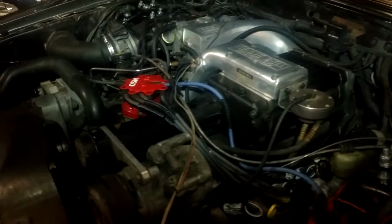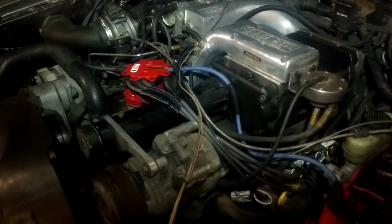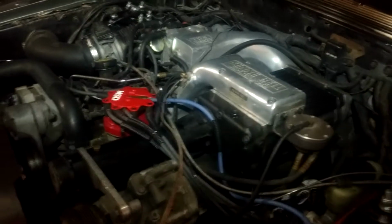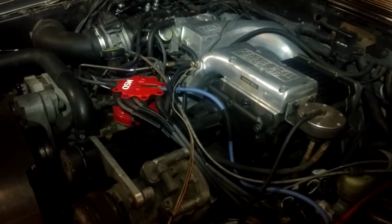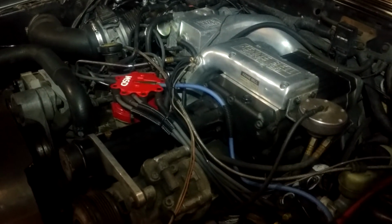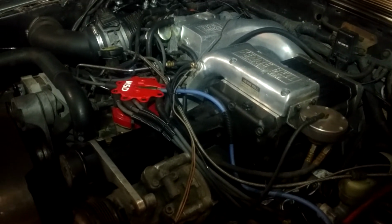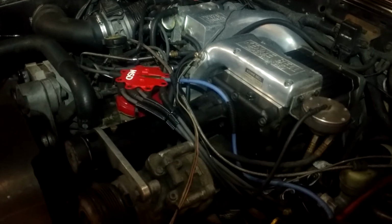Because right now, if it's still on the car, if I had to, I could start this thing up and run it and show you the boost it makes, but it would be so loud that I wouldn't be able to talk here. And there's no point in it anyway, because if it spins freely, then apparently that's good enough, because some of these units are selling for over $2,000 and there's no history on them or anything.